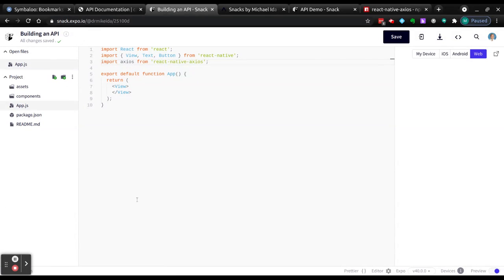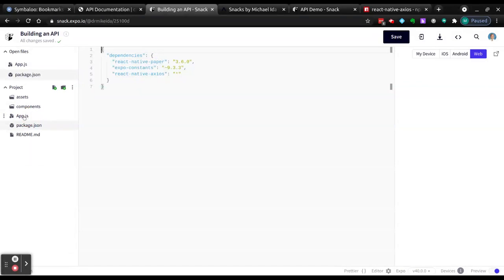So what it actually did, if you want to know what's happening behind the scenes, in your package.json file, if we go there, you'll notice that there's, and I don't know if you pay too much attention to this, but this is the file that tells it all the stuff that it needs to include. And it has a new line there, line 5, React Native Axios. So it lists out all the packages, all the external libraries, all the outside code that it needs to bring in to do its job.